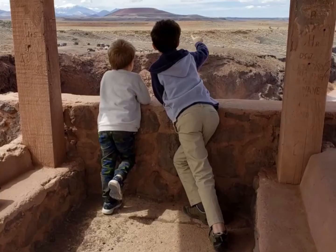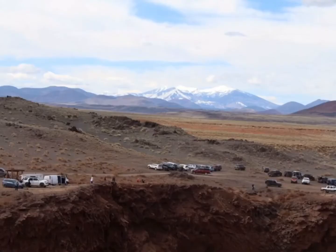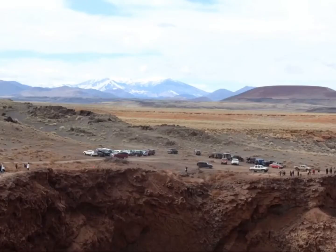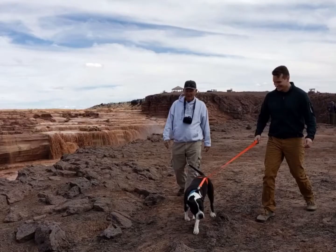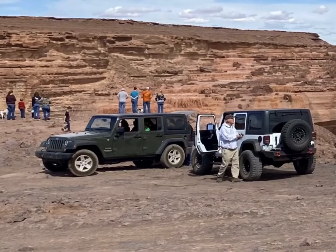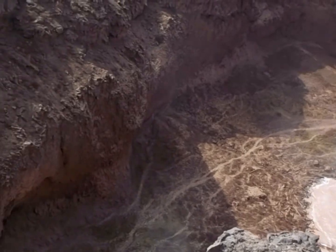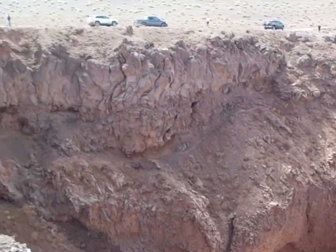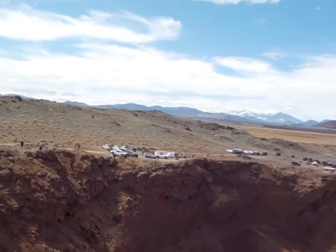Brian's boys were really having a good time up there. Out there in the distance, you can see San Francisco Peaks and just a few of the people that was here. It was unbelievable the number of cars. After checking the top of the falls out, it was time to pull around. There was a road that went around to the south of the falls, and you get a good view of just staring straight back at it.